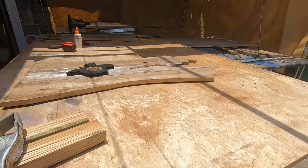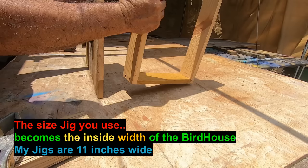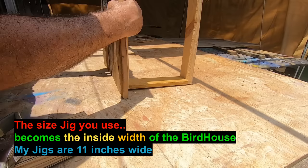Okay guys, at this point in time, I've got these little things I always use for my jigs. Just gonna stand it up like that. All that's there for is just to hold it up. Pretty simple. Just gonna put that on there. Throw a clip on there just to hold everything in place.